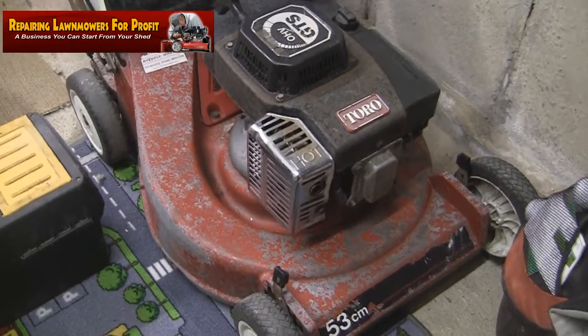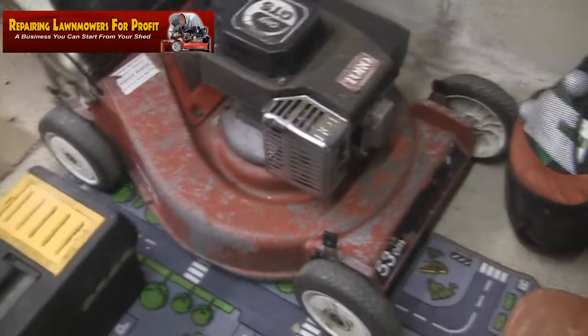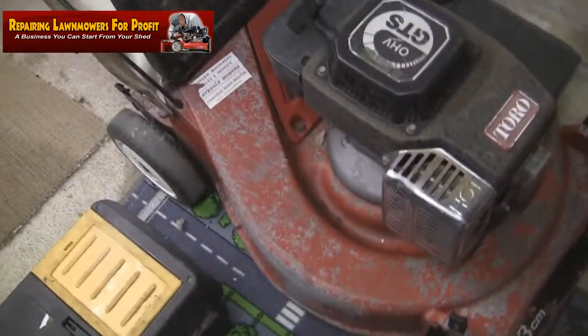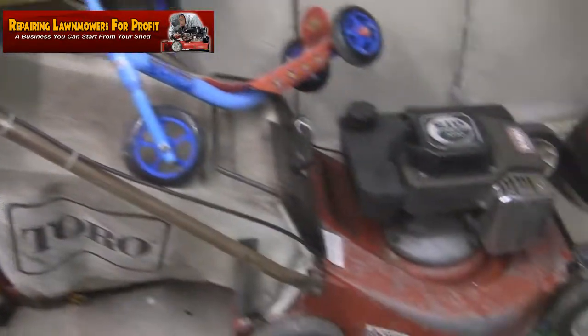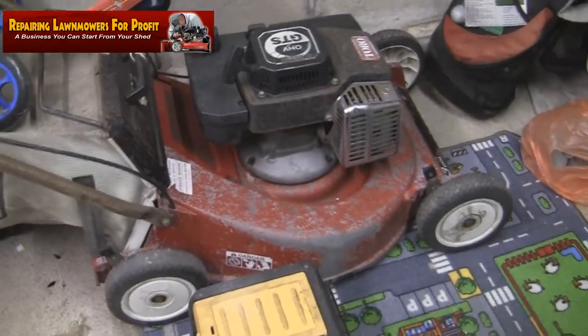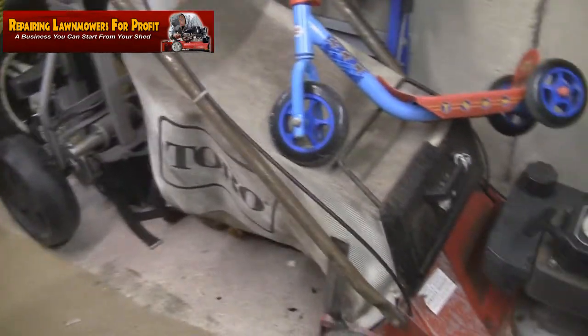So don't overlook these. These are tatty, but they're an aluminium deck. They don't rust. And people that have farmyards and things like that, they just need to cut something down that's about 7-8 inches long normally, and need something robust enough to do the job that can bag it up as well. Also gardeners will buy old ones of these.